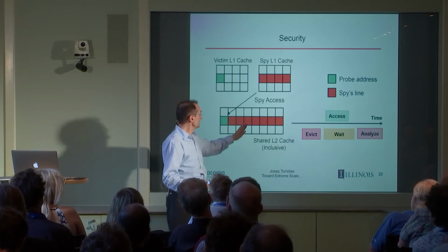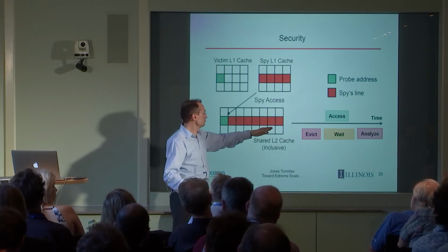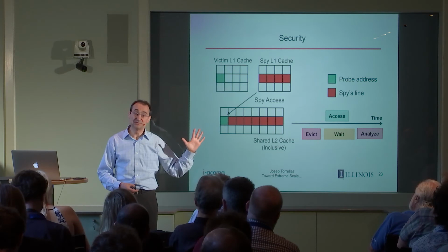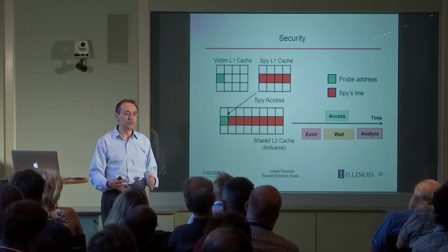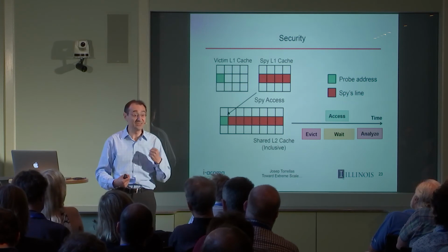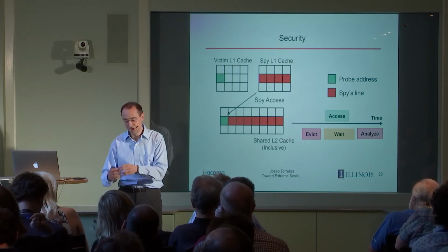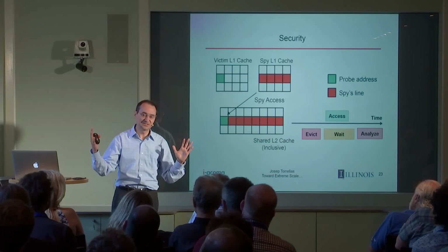So what we have done is look at ways of avoiding this problem by preventing the displacement of lines that are in some other caches. If you need an entry in here, but that entry is in somebody else's cache, we don't displace it. You displace your own. But what happens then? Intel comes along and says, let's build non-inclusive caches. This only works for inclusive caches. But let's build non-inclusive caches, right? And so they think, oh, we're safe now. You cannot displace somebody else's data because the cache is non-inclusive. But what we recently found is that you can attack the directory, not the caches. Even if the caches are non-inclusive, the directories have to be inclusive. Anything that is in the caches has to be in the directory. So hit the directory until you displace everything from the directory entry, which necessarily will displace it from the caches, right? So this thing is really starting to blossom.